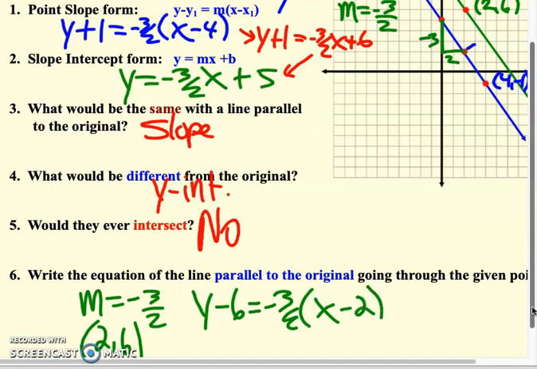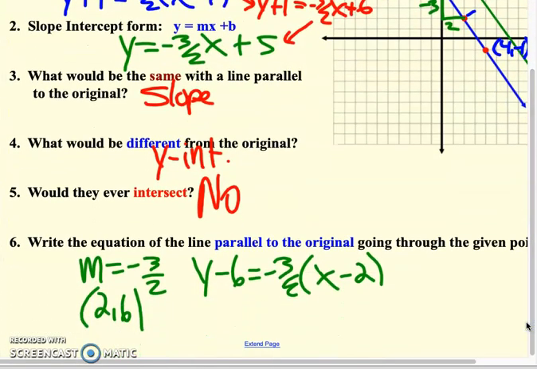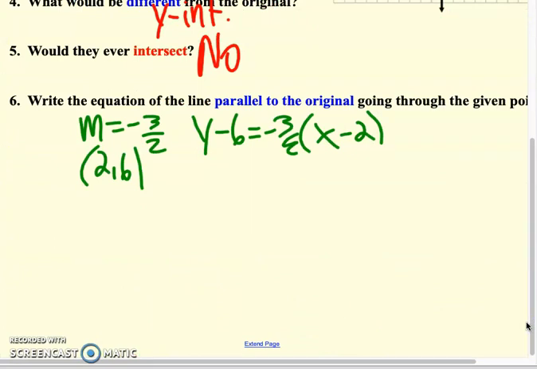Now what we're going to do is solve it and just compare it to the actual graph, and we'll see what's going on with the y-intercept. Solving it for y should change us into slope-intercept. So now we're in point slope.